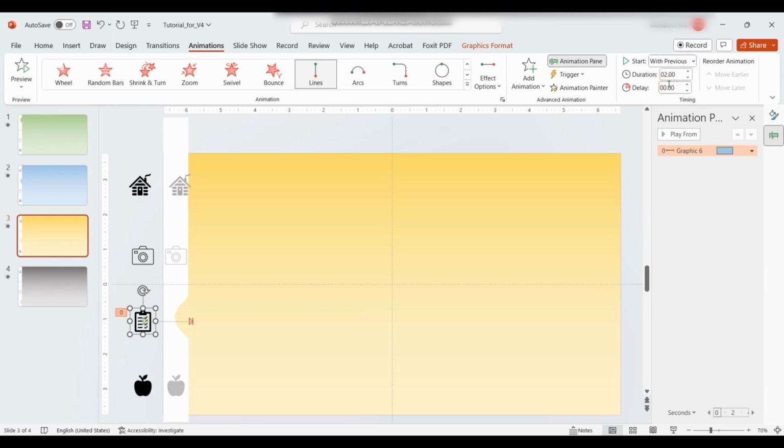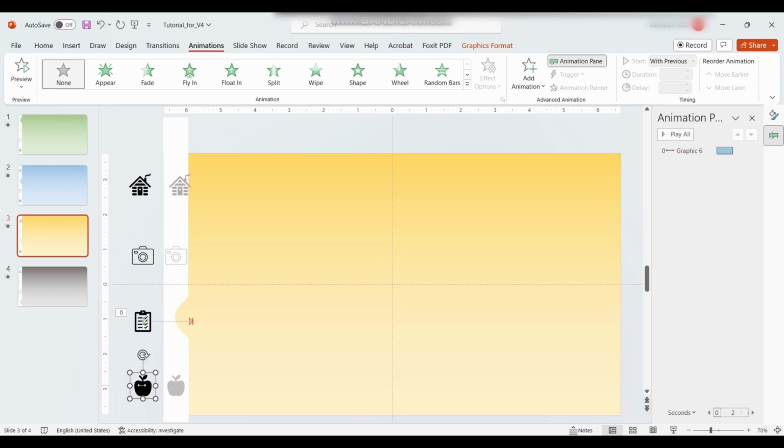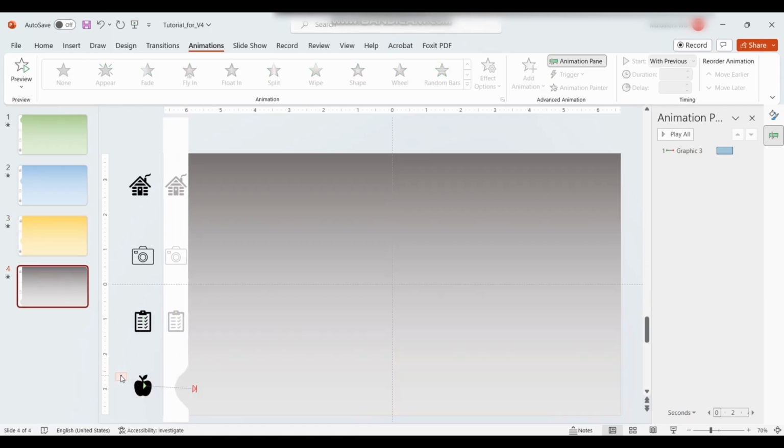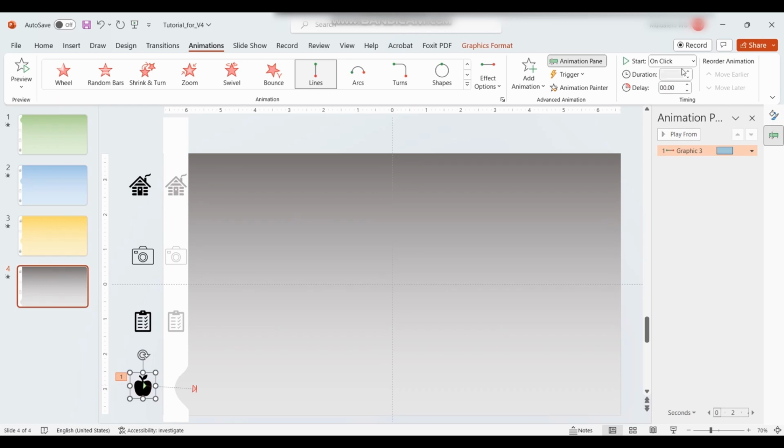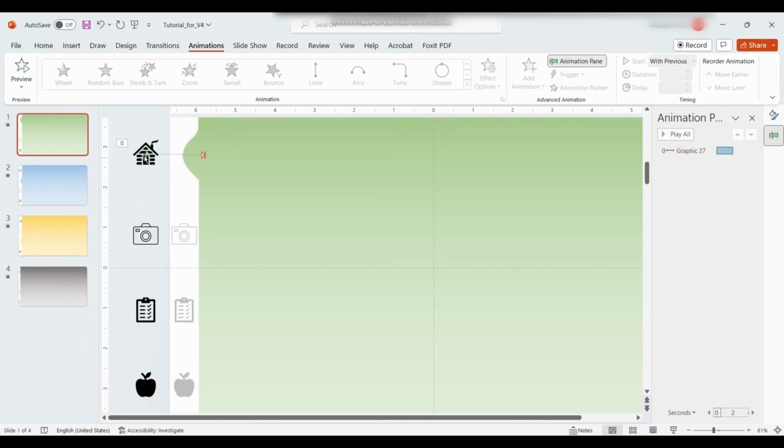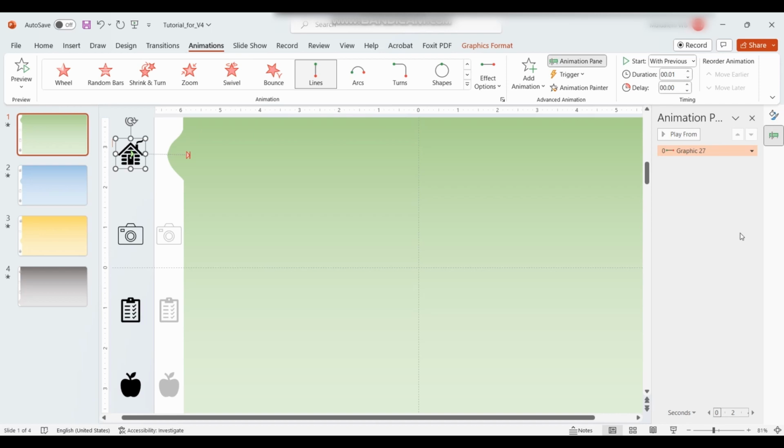Here the animation should be with previous, and on the last step, the animation also should be on the last slide. The animation duration should be just 0 seconds.